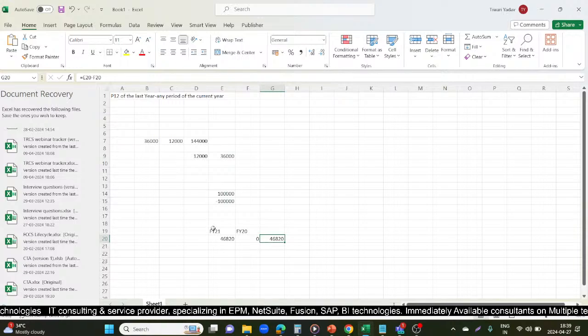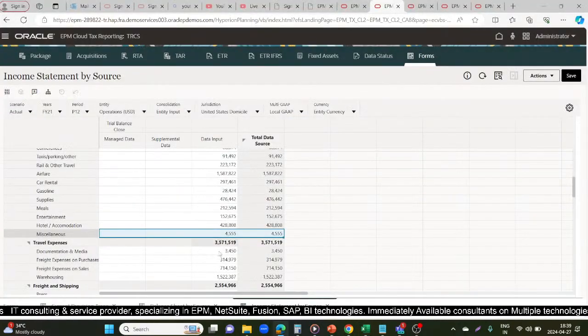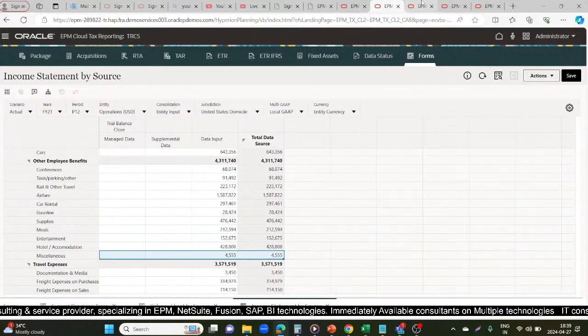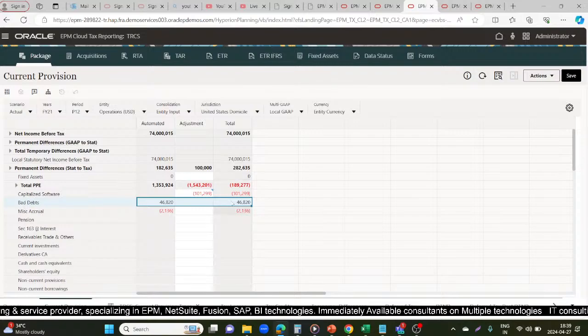This should be the amount, as the difference, P12 of last year is 0, minus this, into 100% is 46820 only, and it is coming as 46820 in our bad debts in our current provision. Okay, so this is how the logic works, the tax automation works.